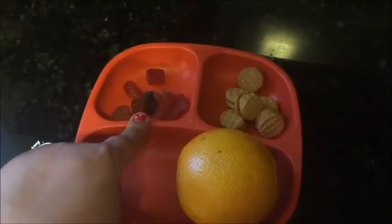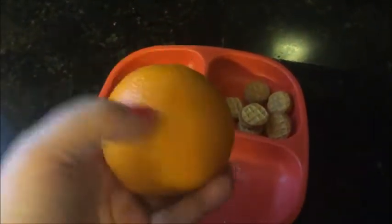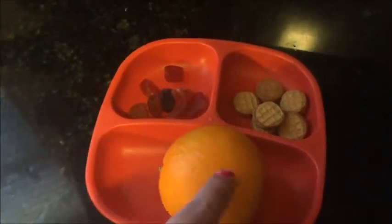For today's snack, he is having fruit snacks — these are the Nutter Butter Bites — and I'm about to peel this for him. I didn't want to peel it and then record because I didn't want it to get on my camera. But he might also have half of an orange.